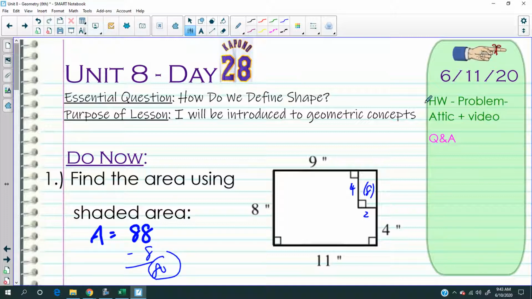Okay, Unit 8, Day 28. Let's see. Yeah, homework's on Problematic. You're going to have homework tomorrow also. Okay, I know it's Friday, but what I'm going to do is give you one question on Fridays from now on because, like I said, I'm not giving you guys any more quizzes. So it'll be one homework problem on Friday. So just do that, all right, real quick.